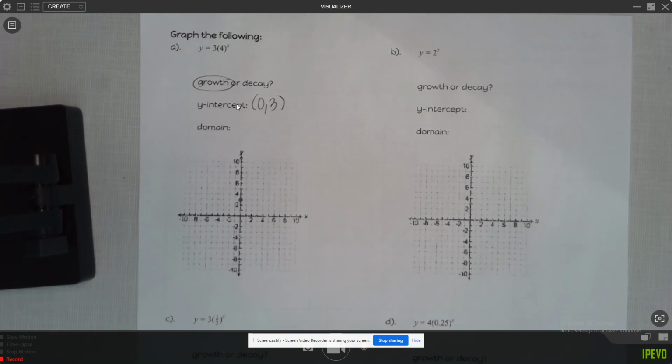Now, do we say this is growth or decay? I already forgot. Growth. So flip back on the front side of your paper. If it's growth, what does it tell you to type into Desmos? We know it's growth. What does it say underneath that? I use x equals 1 if it's growth, right? So I put that into Desmos. So I type in x equals 1.